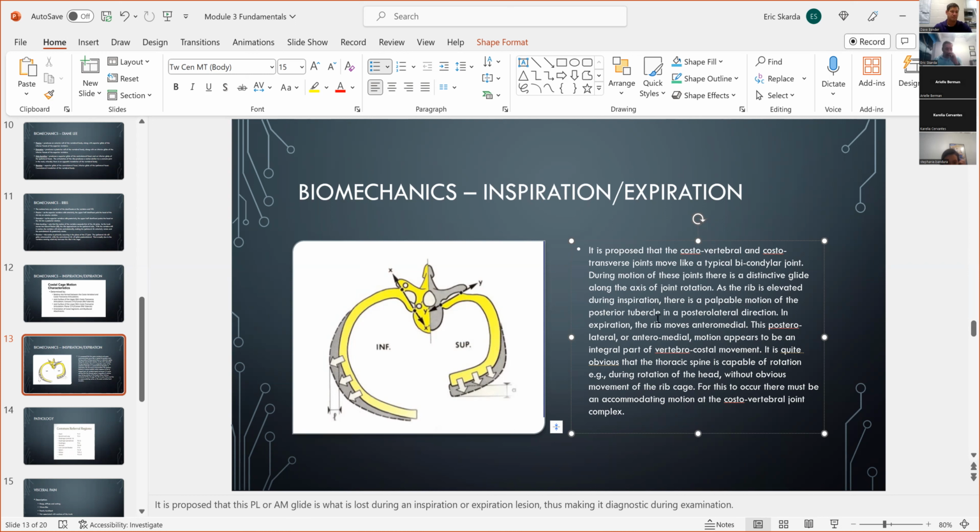And again, like I said, we get this same sort of movement with rotation of the trunk. We get the same sort of movement with rotation of the head. And then we get it with inspiration and expiration. So we can use those three things to determine, is a particular rib not producing one of those movements, anterior medial or posterior lateral? And then we can use a PIVM, PAVM, so basically a passive mobility test, to determine what is causing this restriction. Is it muscular? Is it a connective tissue capsular type of restriction? Or is it a hard pathomechanical subluxation type of end feel where we're going to need a manipulation to correct these things? Because that will drive our treatment technique.